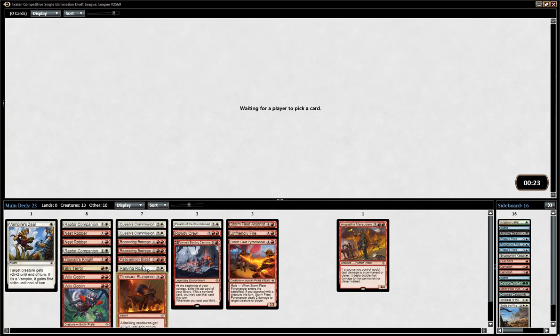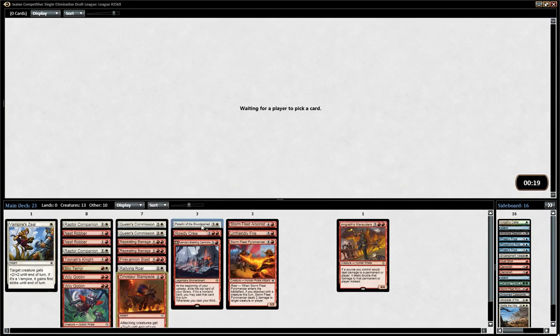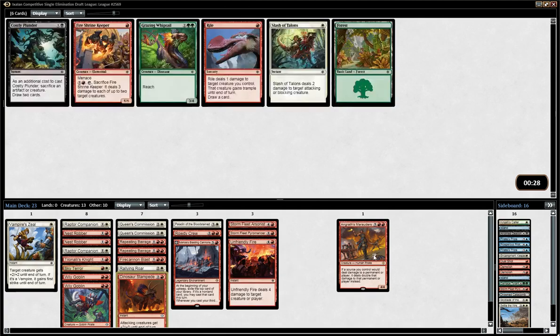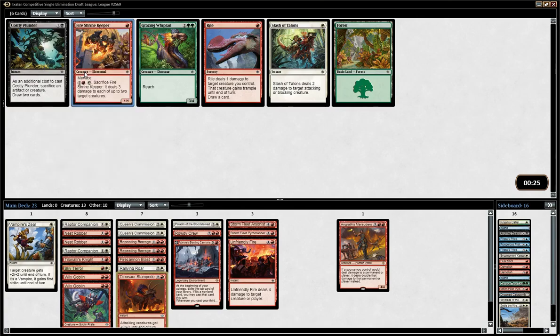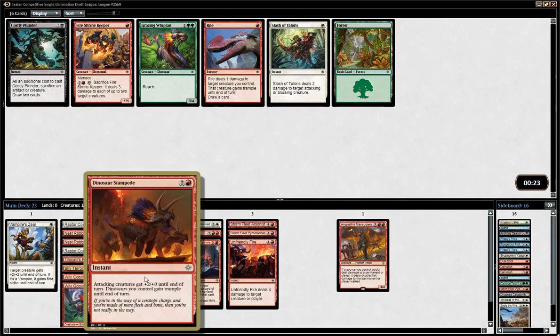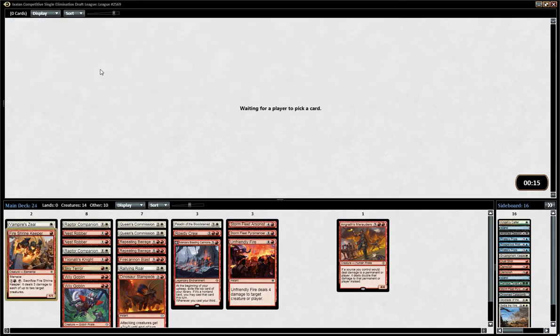All right. We have 13 creatures, but we have 2 Queen's Commission, so it's still pretty much a 15 creature deck, which is the minimum, I guess, if you want to be aggressive. And I think we might play the Fire Shrine Keeper. I think it works kind of well with the go wide, aggro type of strategy. I don't think we want Slash of Talons anyway.